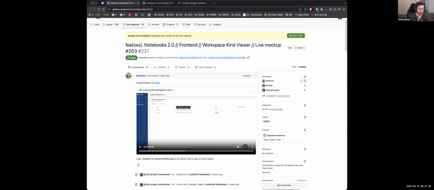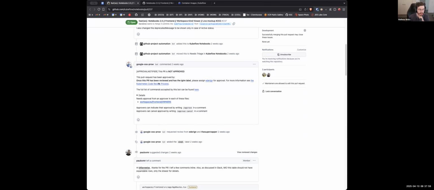It also lets people do what we talked about before, which is people get angry when they can't add a custom image from the UI, like a notebook image, right? And in Notebook 2.0, they will have to add it as an option. So yeah, that looks really cool.